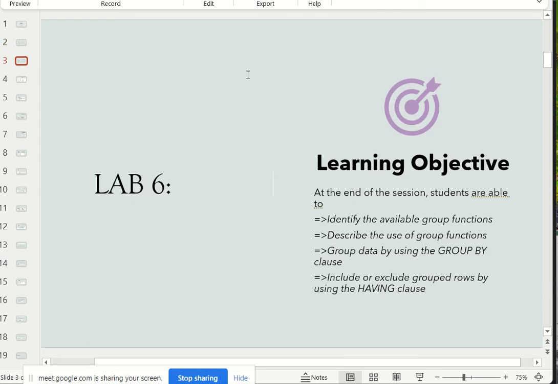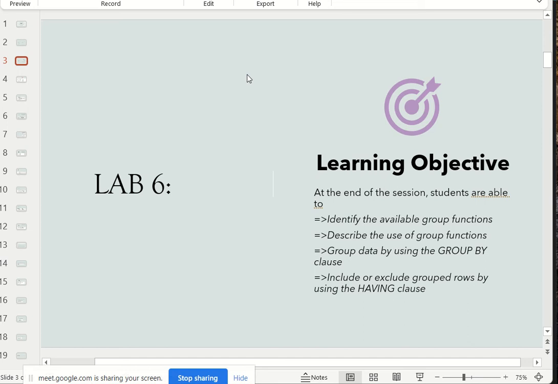We continue the lesson this week using another important function named group. The statement will be GROUP BY. At the end of this lesson, you will be able to identify the group functions that are provided, and use the group functions, and then include or exclude group rows by using the HAVING clause.